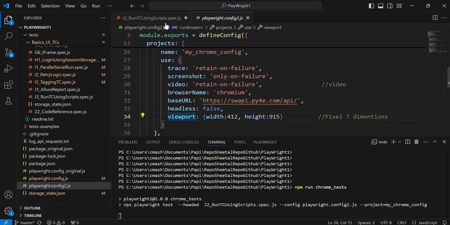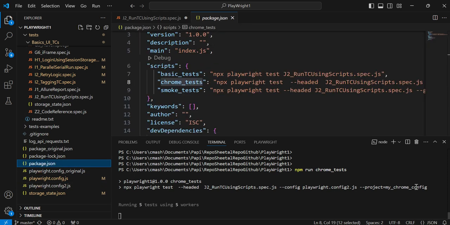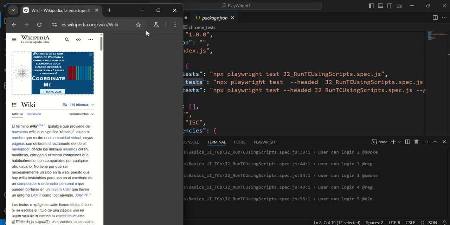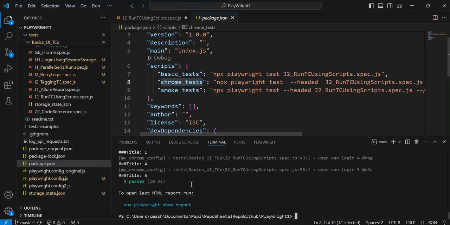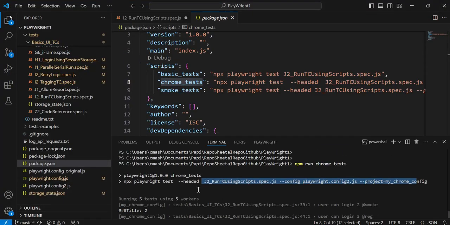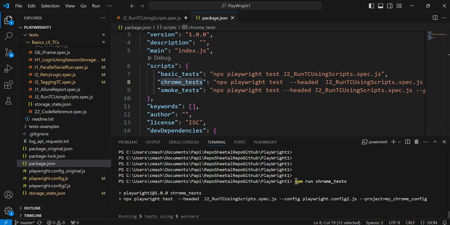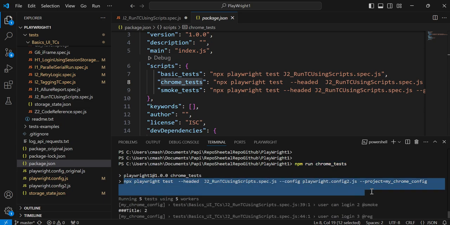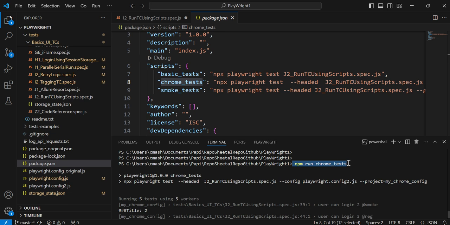You can see this command is running. My complete project, whatever I have given, is running. See, all the viewports and all these things are running. All the five, six, seven test cases will be running, and all passed. In the logs, I have written npm run chrome test, but in actual, what Playwright is running behind the scenes is this big command. So you don't have to give this big command again and again. It is such a small command which you can remember, and it's very easy.